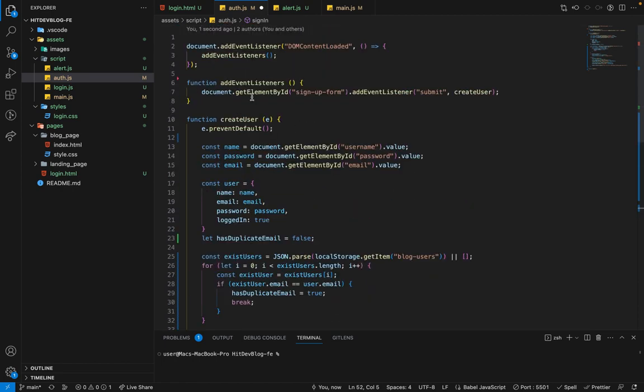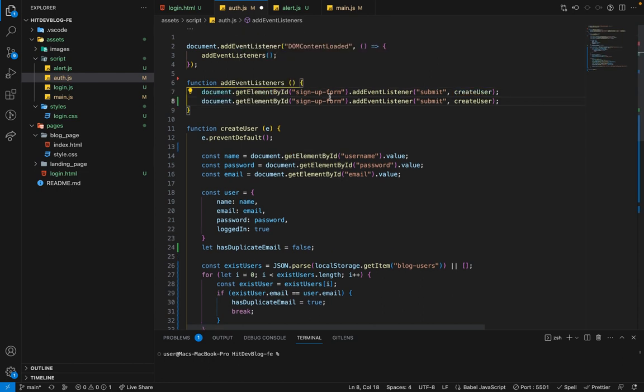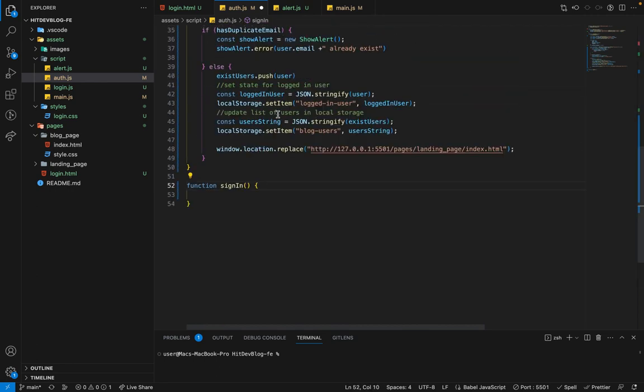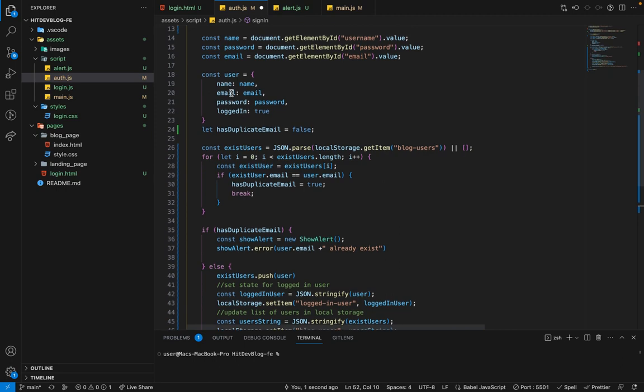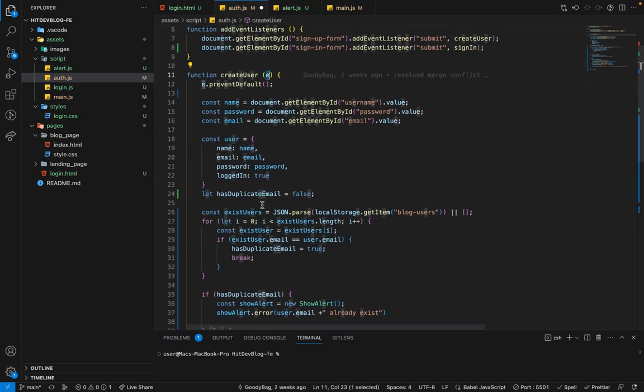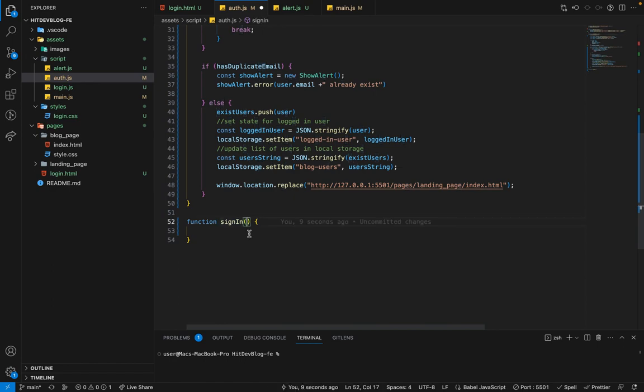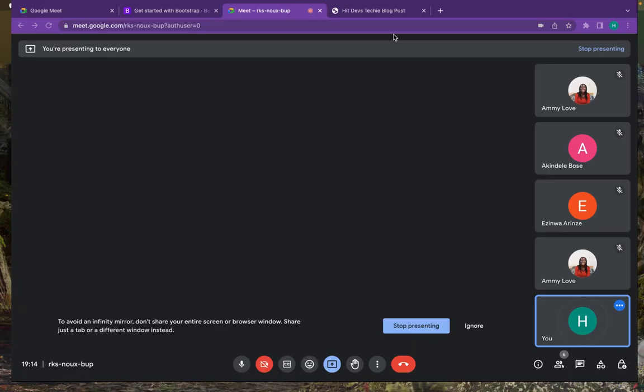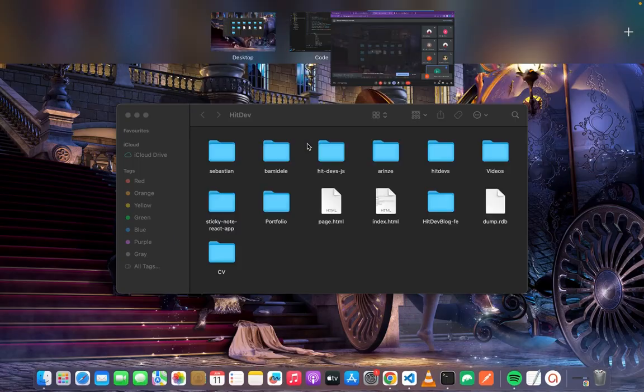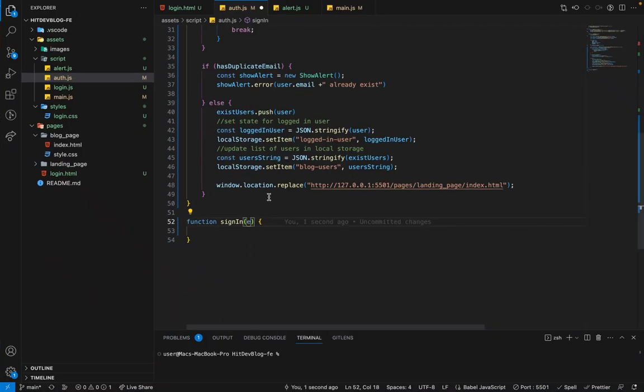So let's add the event listener here. Document.getElementById, this guy. And then once that happens, you call sign in, which is our function that we created here. Because it's obviously going to be taking in this event, as it's a callback to an event, and we need to prevent the default. We don't want the page to reload.